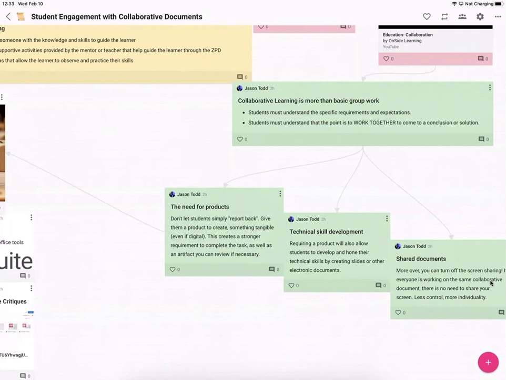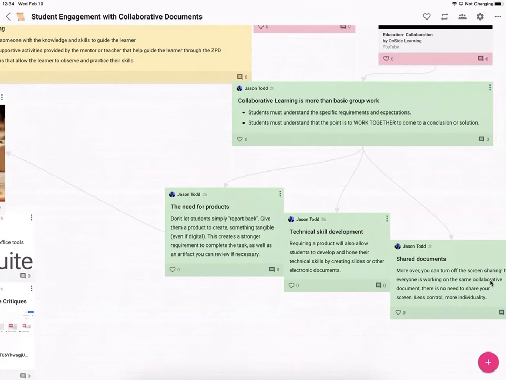group work, right? It's more than just saying, okay, go talk to these two or three other students and then come back and tell us what you talked about, right? That's the low stakes bare minimum, right? And as I think Elizabeth pointed out earlier, part of the problem there is that when we do that, and I'm plenty guilty of this in the past, we're not giving them enough to focus on, right?